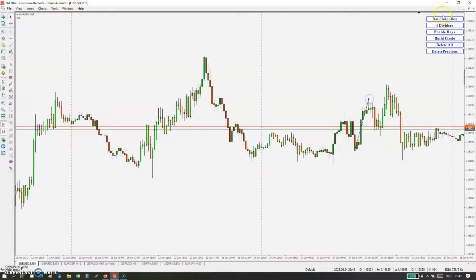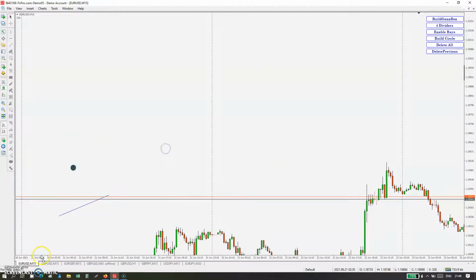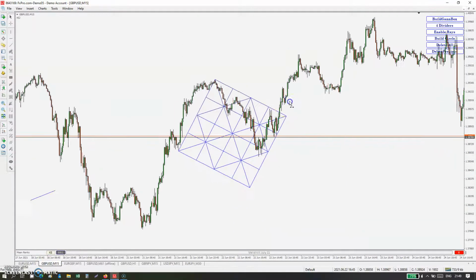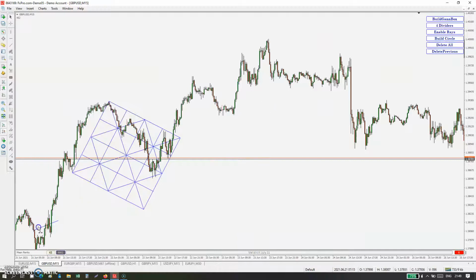Same thing here. See, the market is very choppy, so that time only 50% is a smaller target. Maybe on a daily time frame, it's a very big target and enough to trade. But if you are trading on an intraday basis, it's also good trades with small profit. Okay, go to another script, GBP USD, also the same.